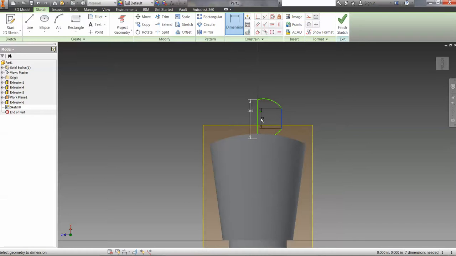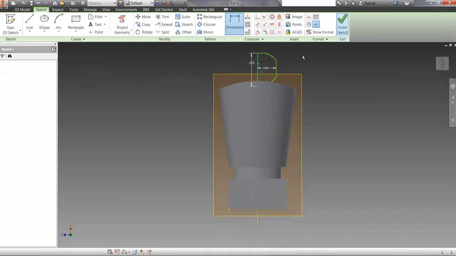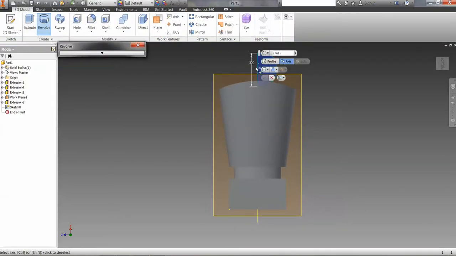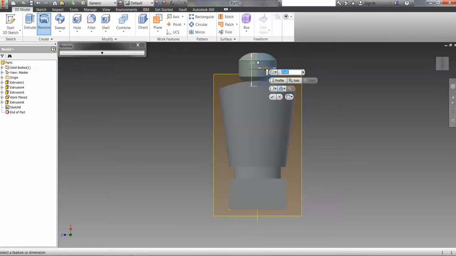Maybe I need to throw a dimension between the two to kind of lock them together. I can pull this in a little bit and see if that works out. Maybe try extending this up a little bit more now that I've locked the other things in place. Well, that's not too bad. We'll go with that. Again, your dimensions can be what you want. So then I'm going to finish sketch, revolve. It's got that shape, so all I need to do is put the rotation axis on it, and now I've got my head for my body.